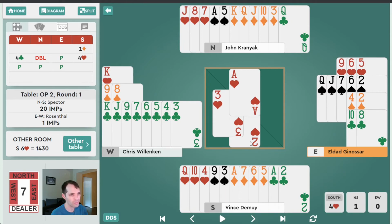Because the opponents can just take a heart finesse and then basically claim, they have all the tricks. They have 5 diamonds, 2 spades, a club, and 4 hearts. So we are going to assume the King of Hearts is offside, because otherwise slam would make. And therefore, what is the best play? Well, we should play a heart to the ace.